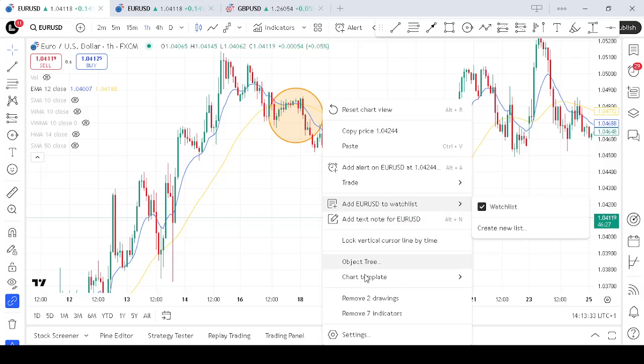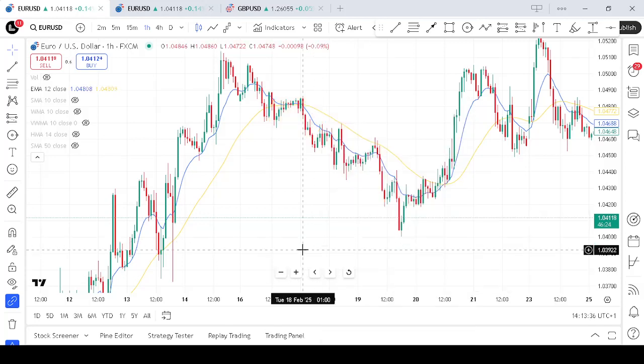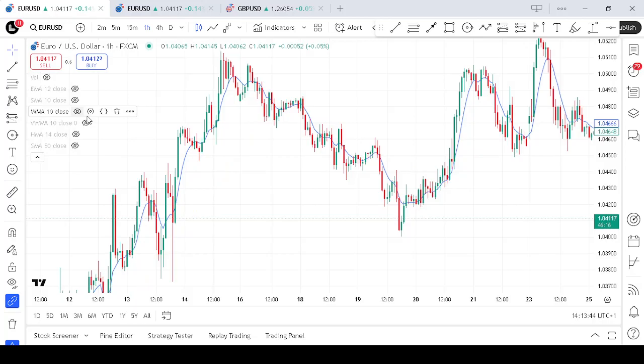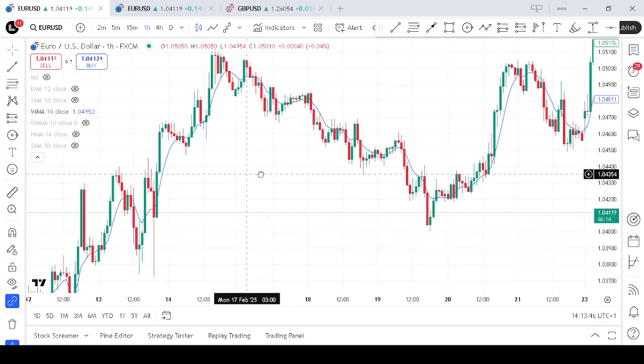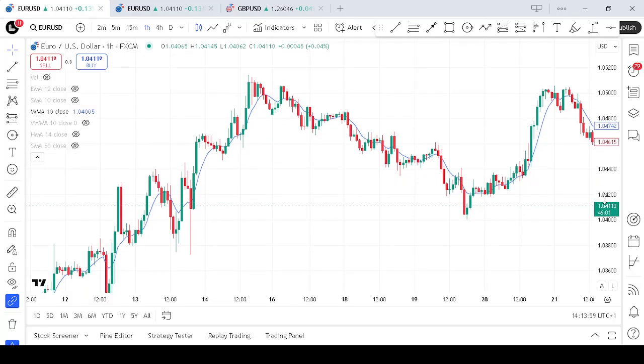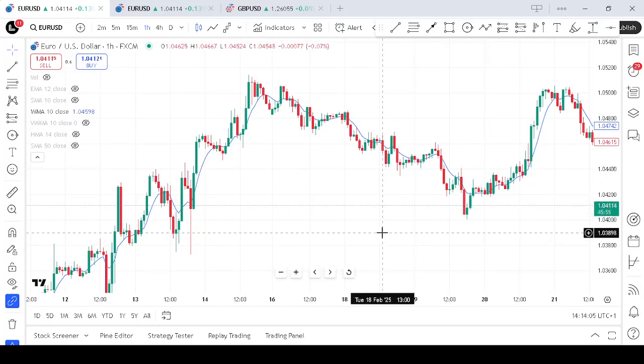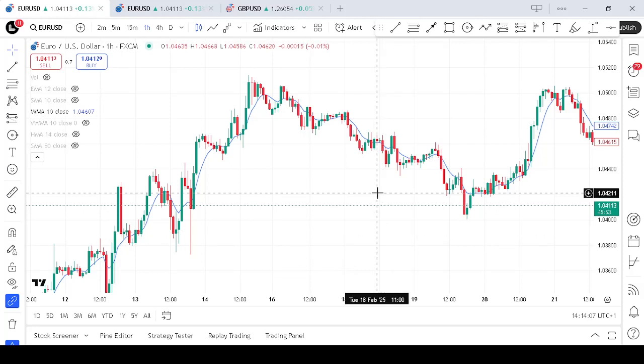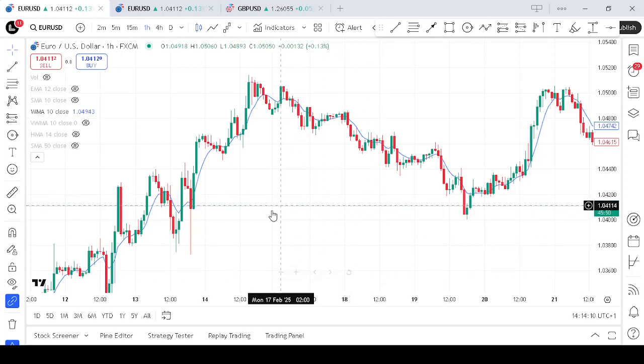So now the next moving average we are going to be looking at is called the weighted moving average, the WMA. Now this WMA is another important tool in forex trading. Like the exponential moving average, the WMA gives more importance to recent price data. However, the WMA assigns weights in a linear manner, meaning that the most recent price has the highest weight and the weight decreases for older price.